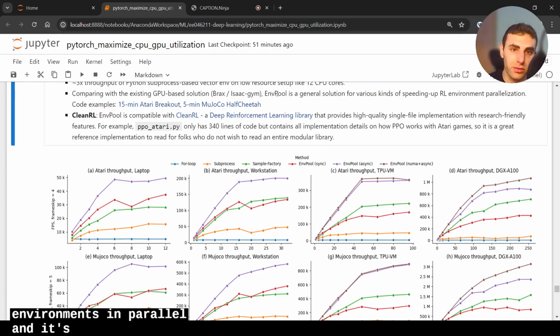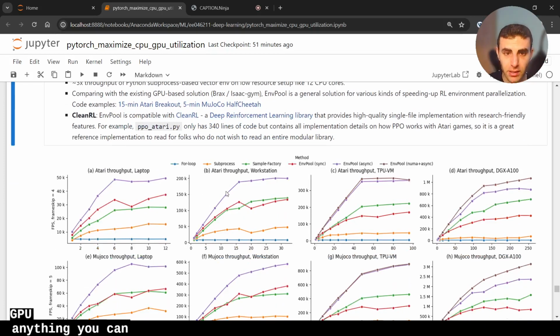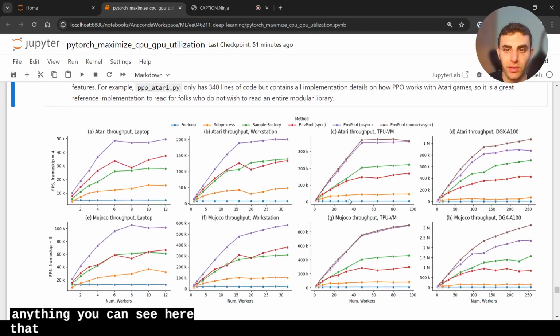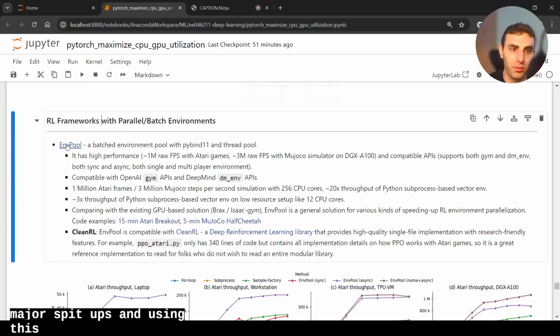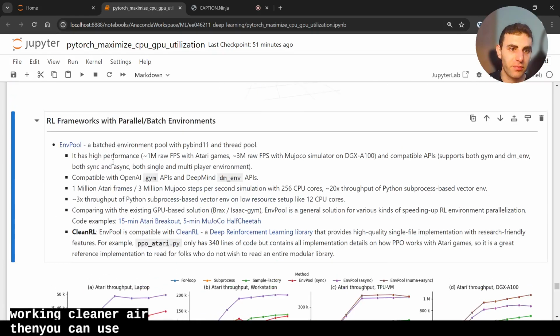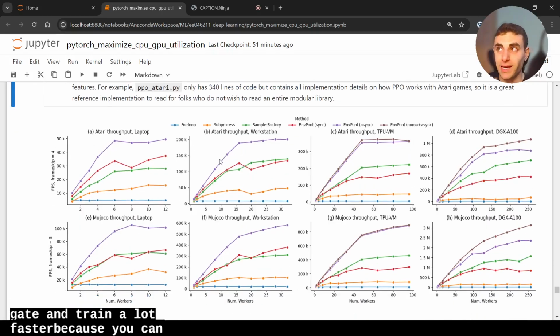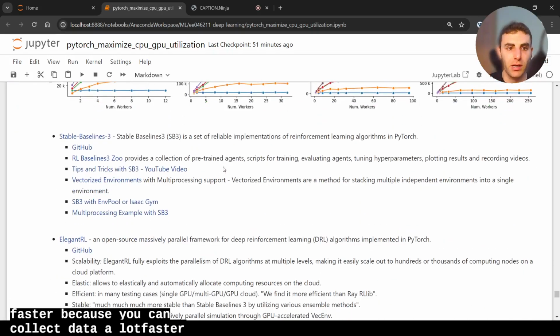It's a great solution for when you can't run your simulation on the GPU, right? And you can see here that we can get major speedups using this EnvPool approach. It supports many frameworks. So if you work in CleanRL, then you can use EnvPool and train a lot faster, because you can collect data a lot faster.